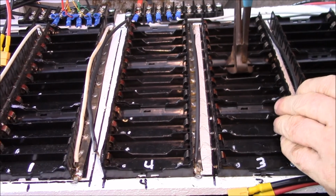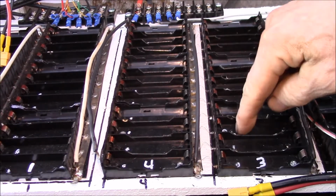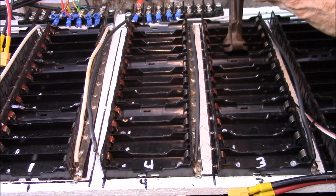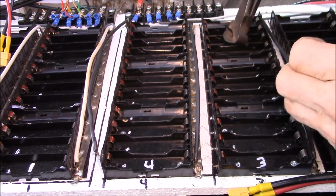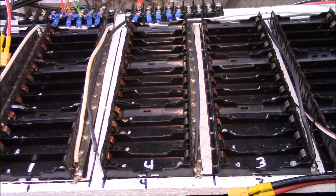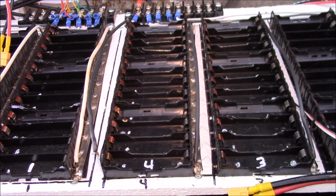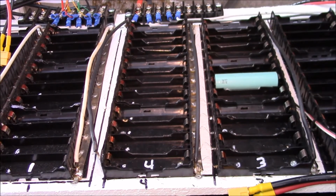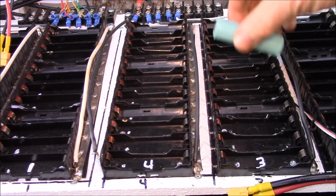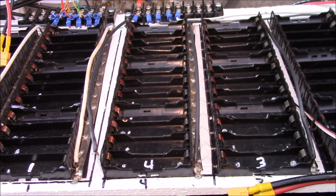It would have been easier if I had done all these before I put them on the board, but I was only using pairs of cells at the time, so I really didn't think I needed to concern myself with single cells. But now that I'm testing single cells for a while, I figured I'd make maybe 2 of these rows single cell friendly. And now let's try one of these cells in there. If we go in like that, there's just enough of the edge of the cell exposed that you can actually lift it out of there. So yeah, that's how I modify these.